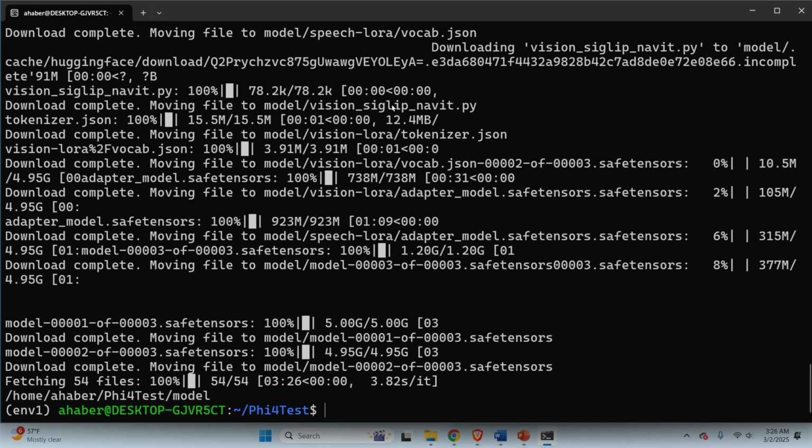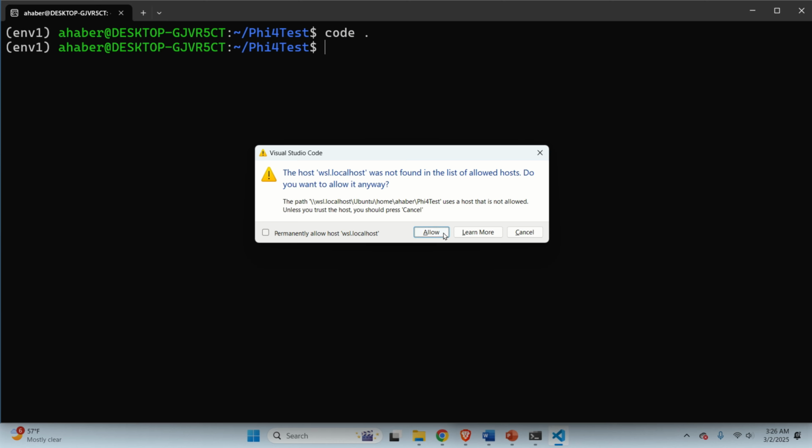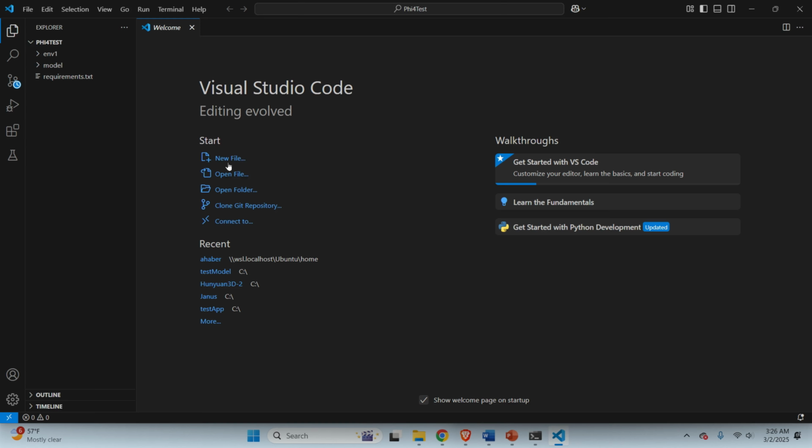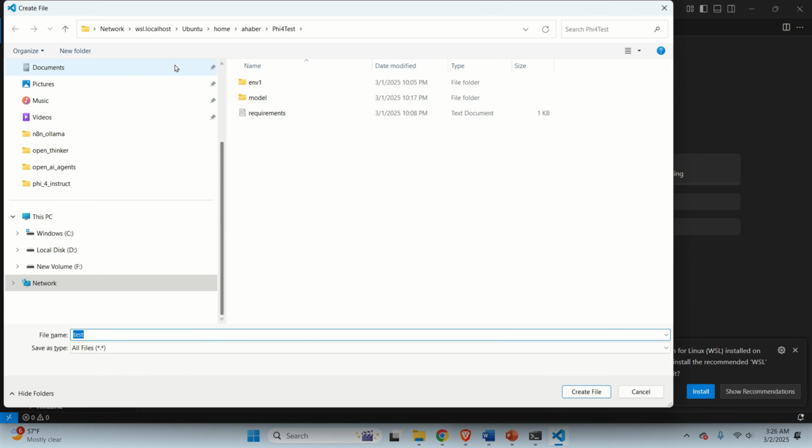Next, open your favorite Python editor. Namely, if Visual Studio Code is installed on your machine, you will be able to run it from Windows Subsystem for Linux like this. If it's not, then you can easily install it, or you can use any other Python editor. For example, you can even use Nano. So let's do this. I will allow over here, and then I will create a new file. Let's call it test.py. And over here, you need to save the file.